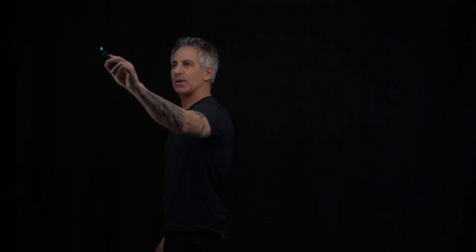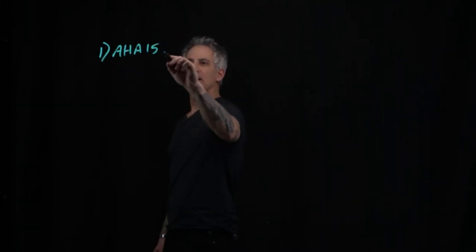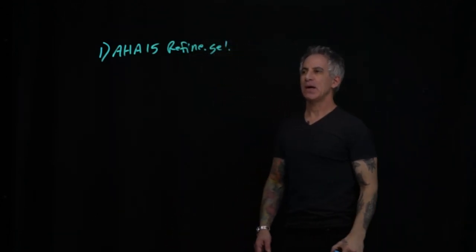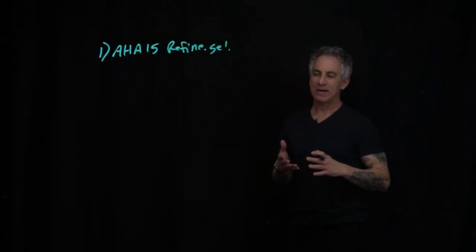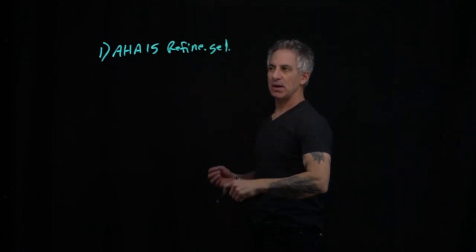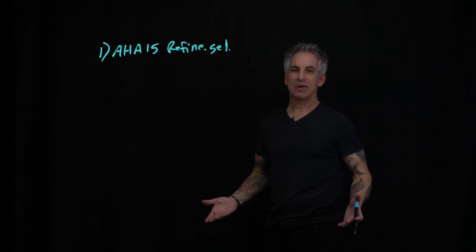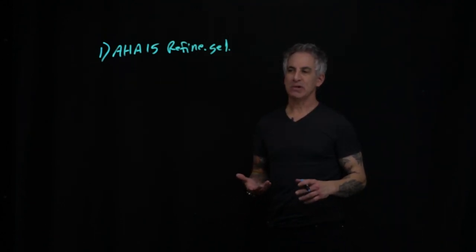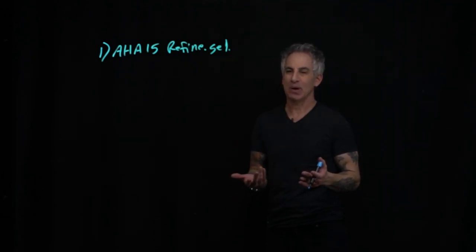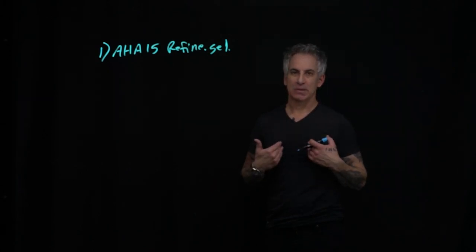Basically, the first one, and it's always a big one, it always is, it's AHA-15 Refining Gel. So basically, AHA-15 Refining Gel is 15% glycolic acid at 3.3 to 3.6 pH. It's very strong, and the question was, can I use it three times a week? The answer would be, well, it depends on the Fitzpatrick scale, but right off the bat, I would not.